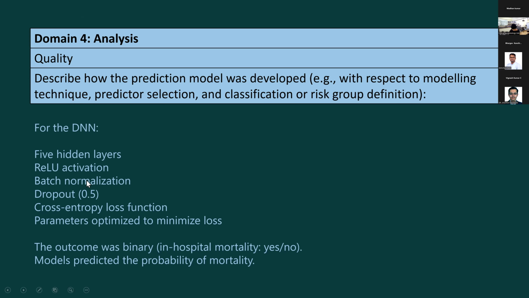Dropout is, imagine there are 100 people in a hospital. 50 of them do not turn up for work. So the hospital should be capable of running as efficiently as with the remaining 50. So in order to train the model to do that, 50% of the neurons are turned off so that it works on the other 50% and predicts. So overall, when it predicts the particular outcome, it's balanced.